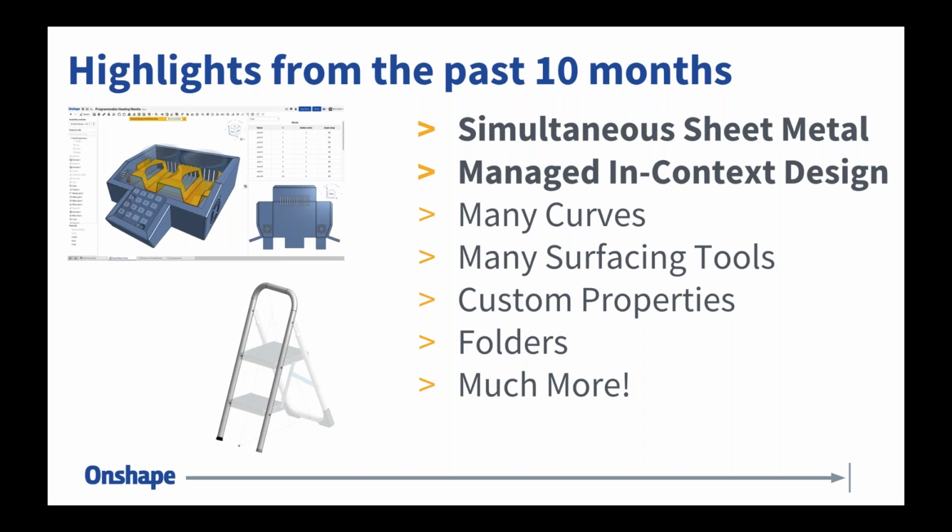So if you haven't seen Onshape in a while, if you haven't used Onshape in the past year or so, just realize we now have sheet metal. We have in-context assembly design. We have surfacing tools like fill and complex curve tools. So we've added a whole bunch of new things. We're going to focus on just the last month. But if you go back and look, you'll see every 3 weeks or so, we're constantly pushing new updates.